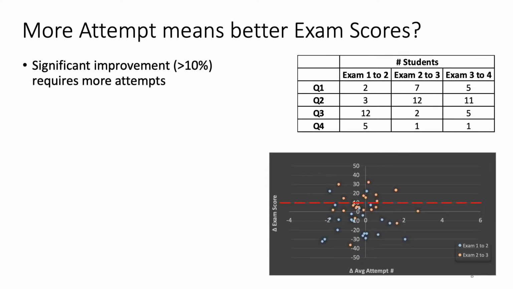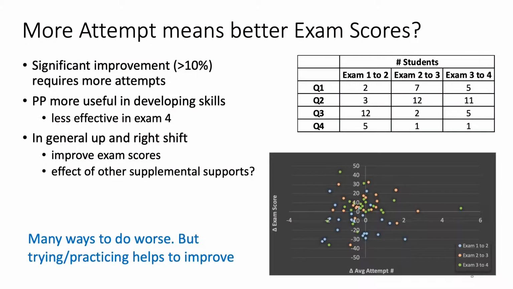If I made a cutoff line at an improvement of at least 10%, then we can see that there are more students who are doing more practice, leading to better results, because sometimes a little bit of difference may not be significant. So I just randomly picked 10% as something that perhaps is more of a significant improvement. And then the last, from the fourth exam to the third exam, most students are doing better, not necessarily doing more work, and doing a lot more practice is not necessarily leading to better results. I'm not exactly sure, but probably due to the nature of that exam again.